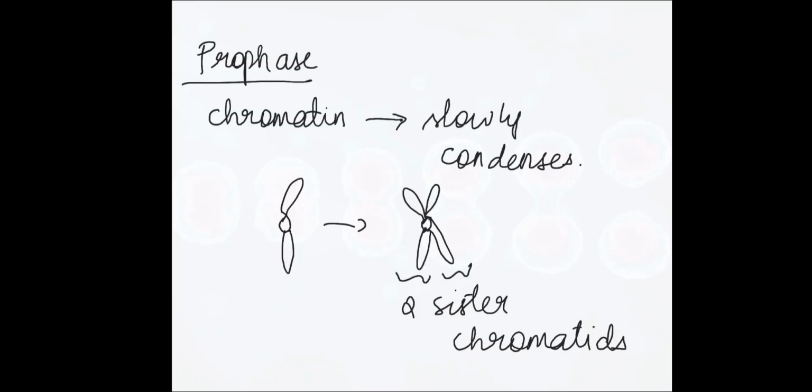Each of these sister chromatids is held together at a constricted region that is known as the centromere. Each chromatid contains one of the two new daughter DNA molecules. At the centromere, the sister chromatids are kept together. This attachment between the centromere and the sister chromatid arms is the responsibility of a member of the SMC protein family.